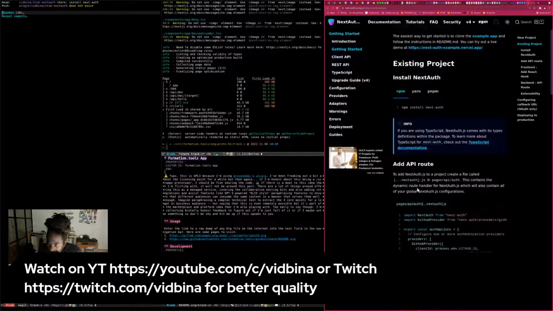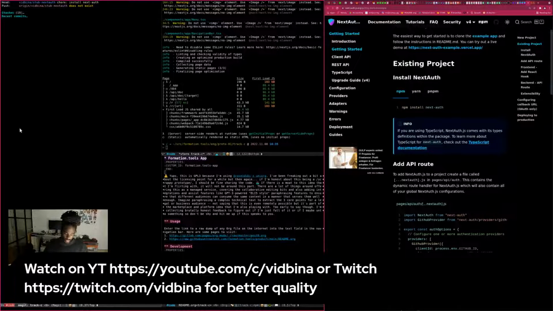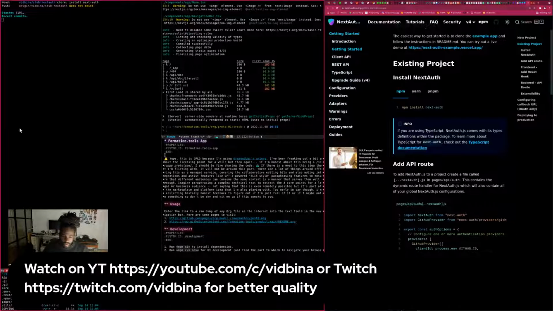So what we're going to do, we're going to add API routes for NextAuth. The easy bits, right? API, do I have anything defined? Pages, API. We have to create this folder called auth.